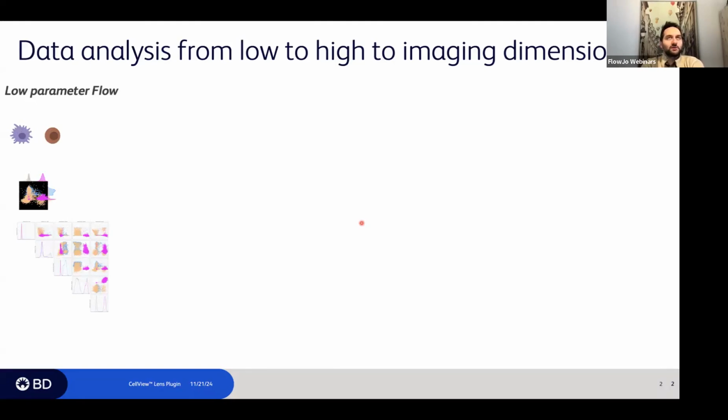We had a few instruments with few lasers and few detectors, so we would have a maximum of 2 or 3 parameters to analyze, which is something you can still do today. I never say to a user that it's bad to have 2 or 3 colors in your research. If it does the science, it does it. So we're happy for it.